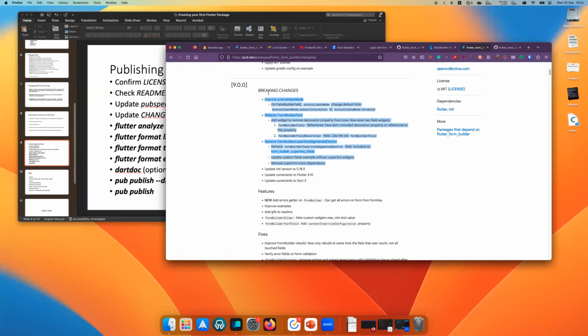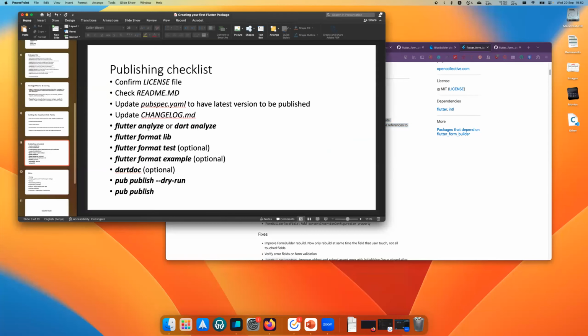So once you move to this new version, you have to change a few things. If you're renaming fields, you have to tell someone this field is now called this. We have moved from this to this. So that someone doesn't just get the latest version and assume that it will work for their current package.